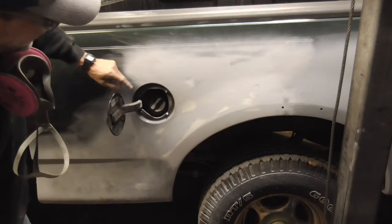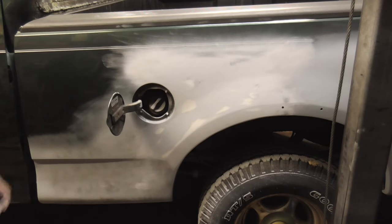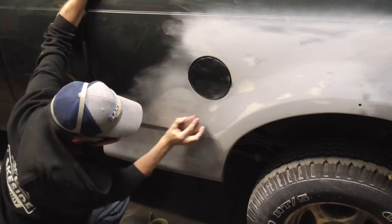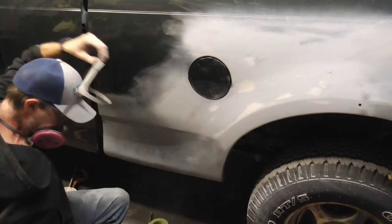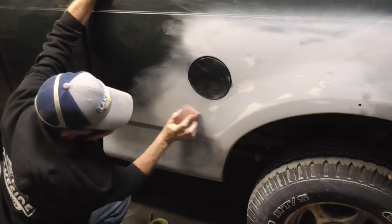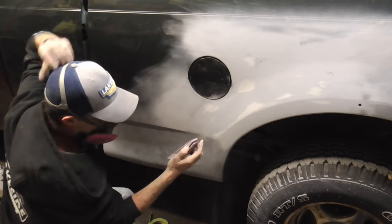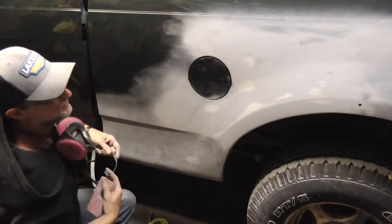And that's good there. We don't have any low spots, and the metal's starting to show, so we have to stop. We'll hit this a little bit with the DA before we prime it again. And you're going to go this way, and even in circles. Like I said, I have a little bit of funkiness here. Might have to hit that with some putty.